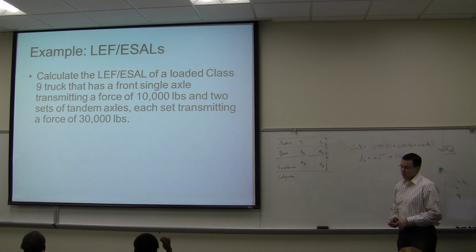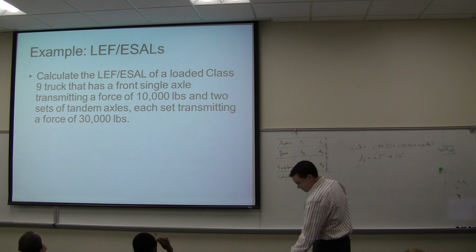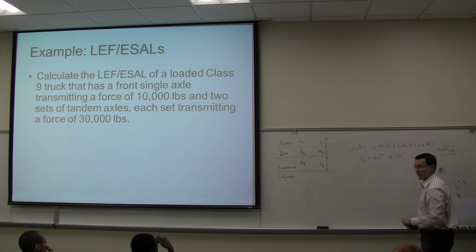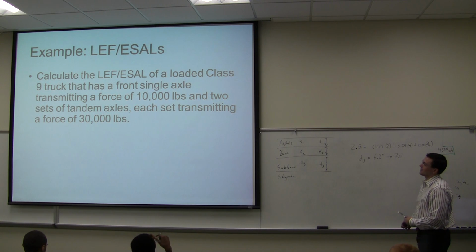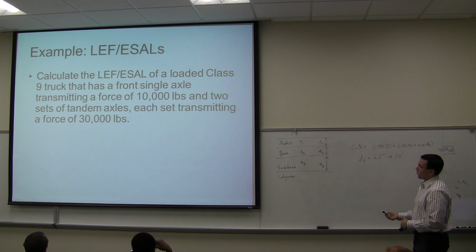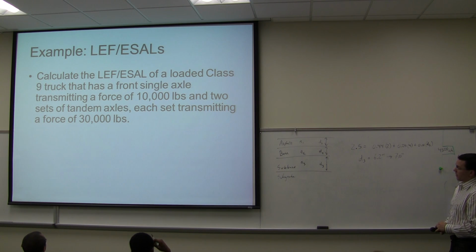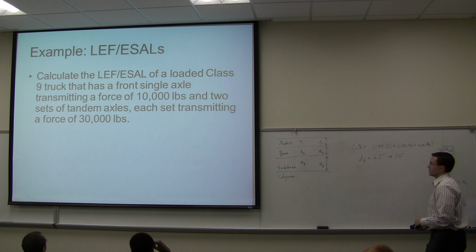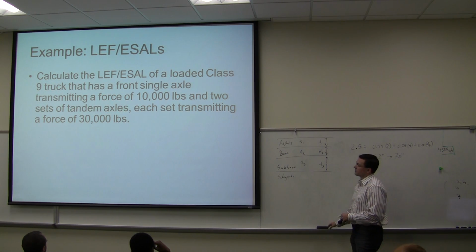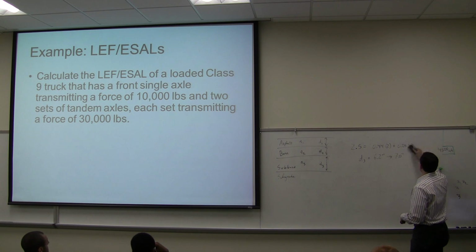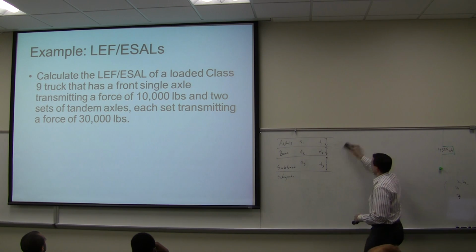So the last one, is this the last one? Yeah. Calculate the load equivalency factor or the ESAL of a loaded Class 9 truck that has a front single axle transmitting a force of 10,000 pounds and 2 sets of tandem axles, each set transmitting a force of 30,000 pounds. Am I going to have to remember what a Class 9 truck is?